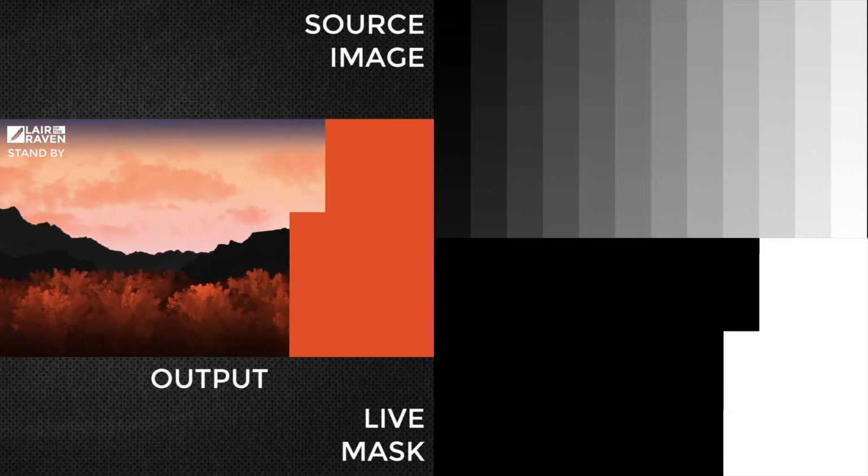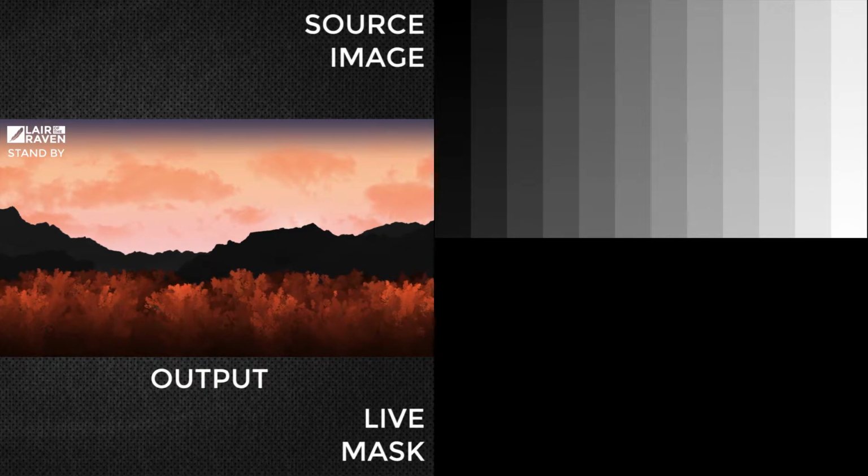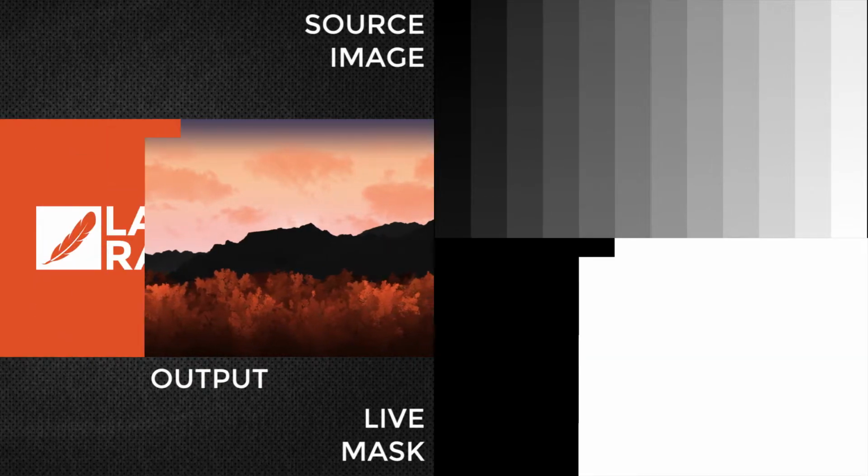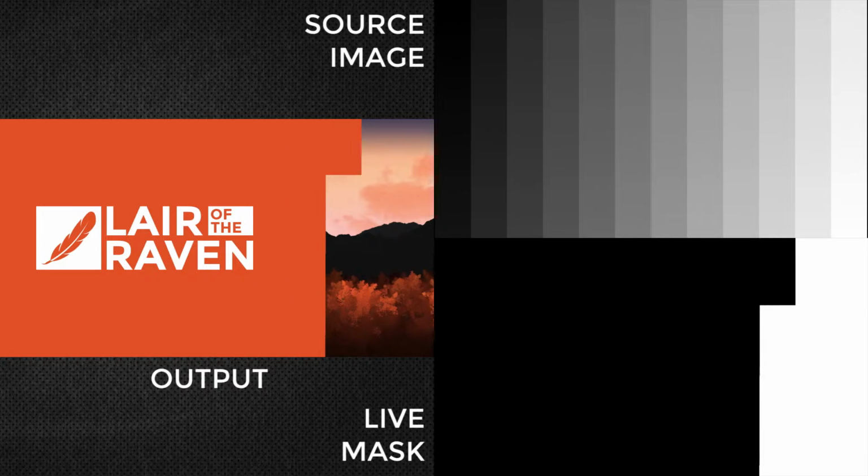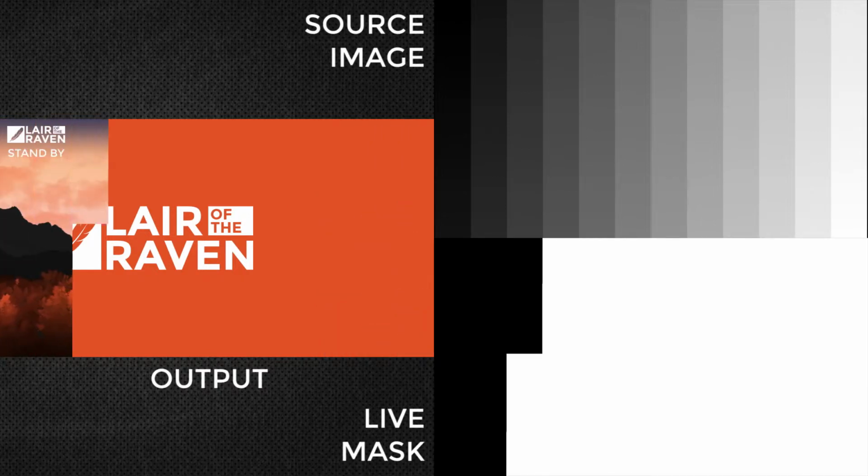Starting at pure black, parts of the layer above are shown as OBS steps up through the shades of grey toward pure white. The transition is complete at pure white, and the old scene is completely hidden. What you are seeing right now are some of the stock transitions. You can immediately see how they all gradate from black to white in a recognizable pattern. Knowing this, you can control the direction and order of the transition by carefully using shades of grey.